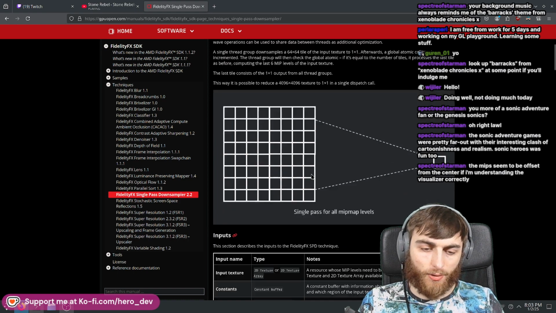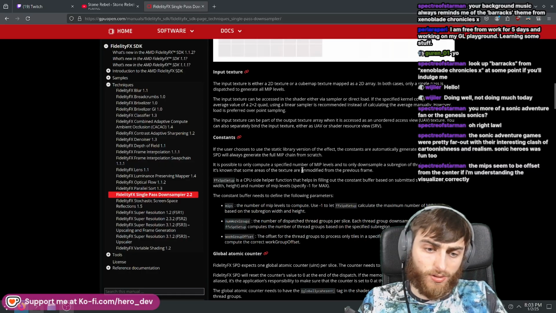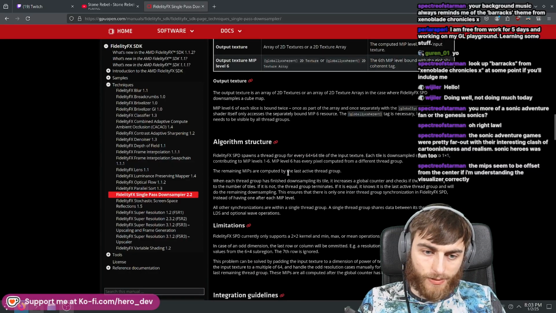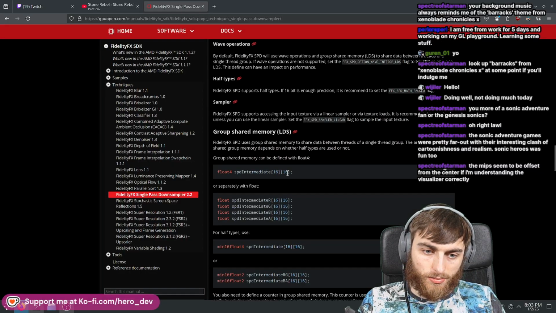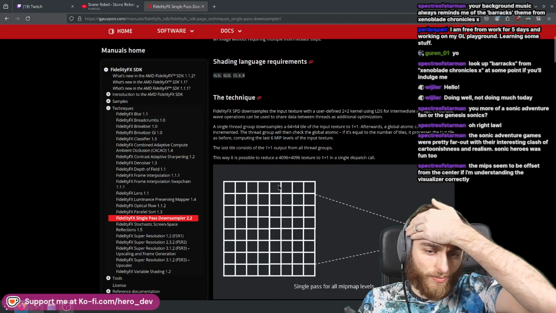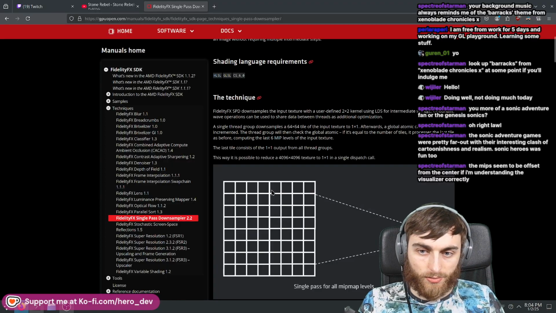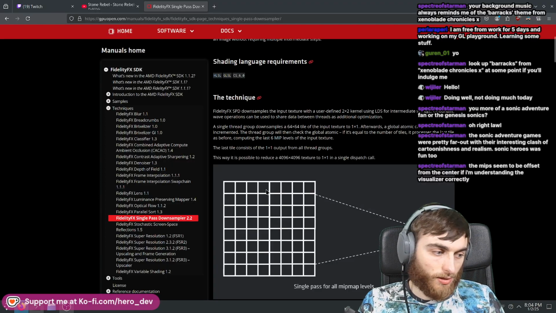So we can read a little bit of how it works. Then we'll basically try and port the code over to the HCC compiler and get this running. It's also heavily optimized for AMD hardware, so it should also be quite good on NVIDIA as well, compared to just doing the naive approach.